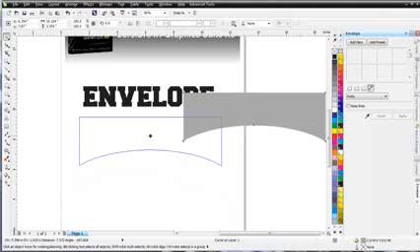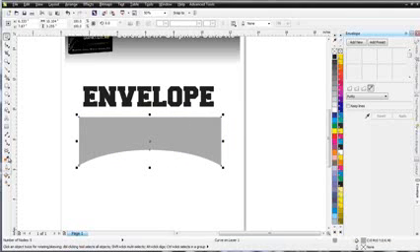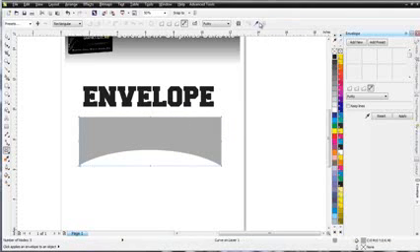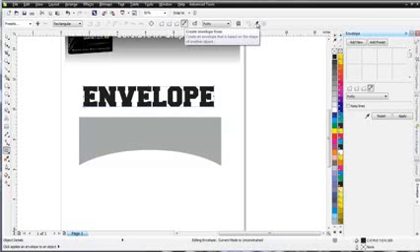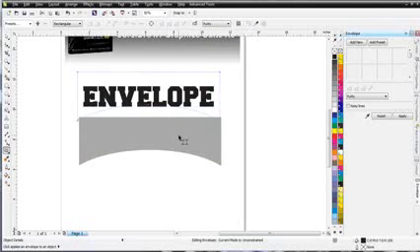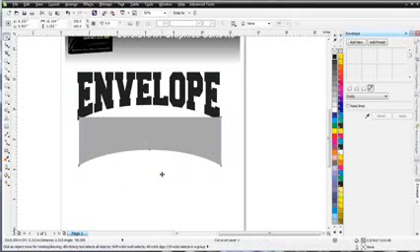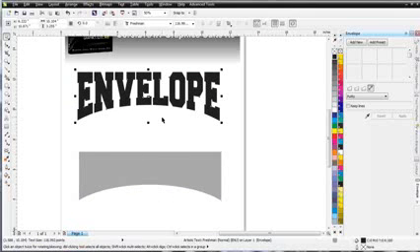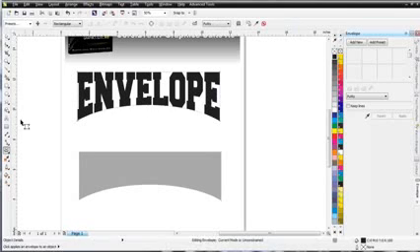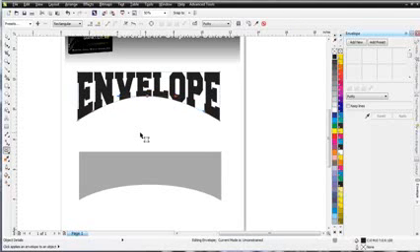Now, working from the Docker or the envelope tool properties bar, I can come up and click on, let me select this envelope, click here, create an envelope from, click on that, and you can see that now I could come over here and click on apply in my Docker, and the envelope created from this vector shape will be applied to my object. I could go back to my envelope tool and start to edit that and work with that and tweak with that. You notice that when you do apply this way, your constraint modes are not available.